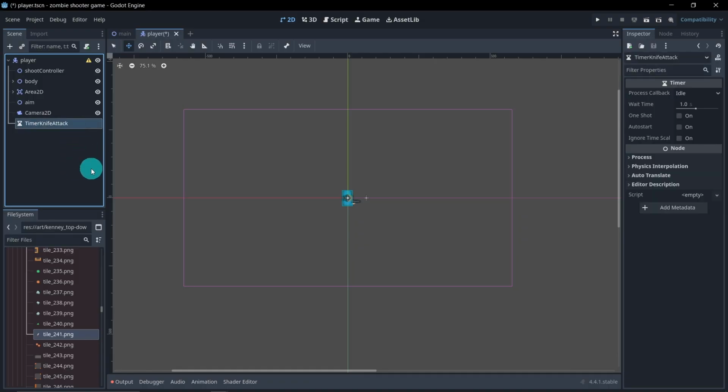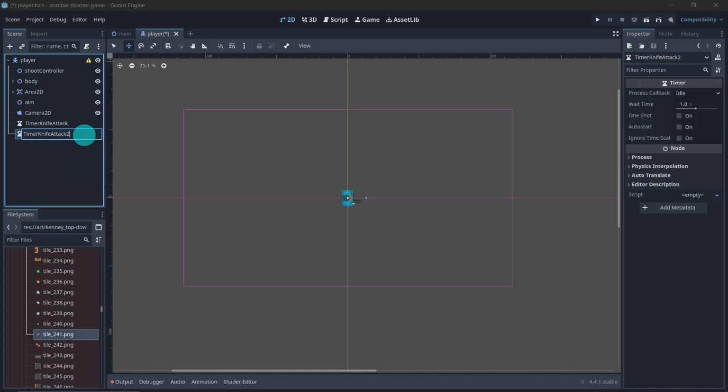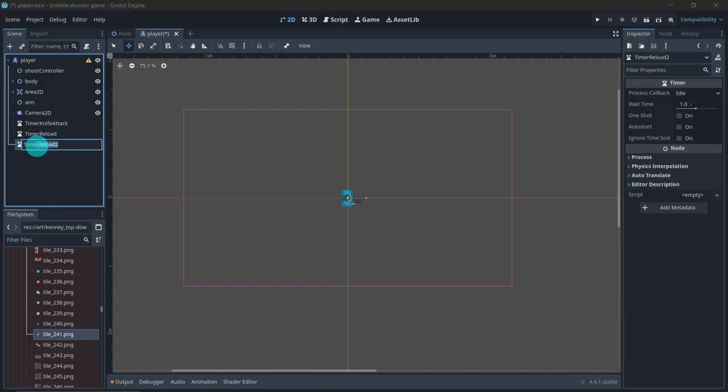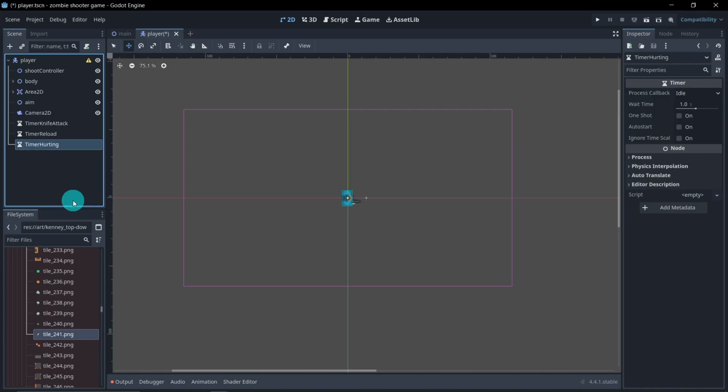Let's copy that, create another one. This one here, we'll call timer reload. That'll be our reload time. And then one more. This will be the hurting timer. Timer hurting. And again, we'll set the settings later once we get into the signals for them.